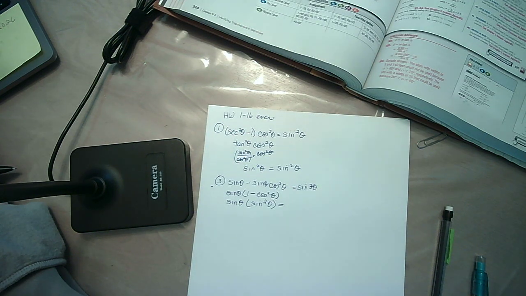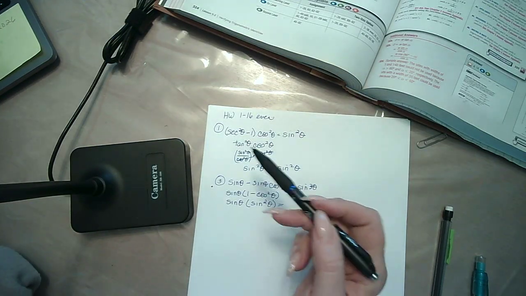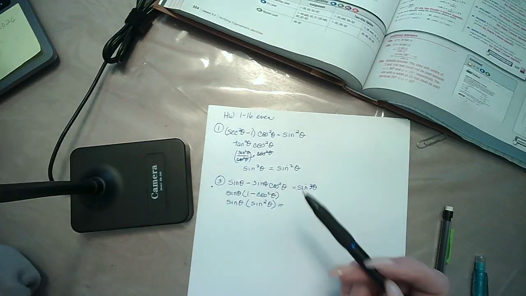Okay, guys, I am going to do your homework. I actually started it in a different video and then my mother called, so I had to stop. So I did start. I'm doing 1 through 16 odd, you had even.